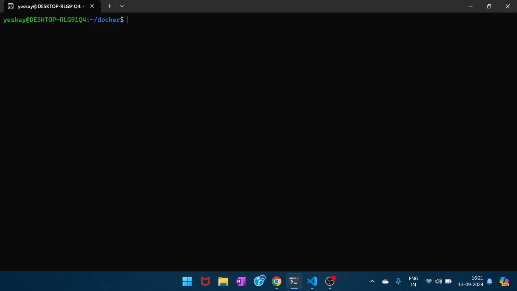Now let's go ahead and build our image from the Docker file. This is the command: docker build -t, and you give a name for your image. I would give my nginx image and context. Context is basically the location where your Docker file is sitting. It's not necessary that it needs to sit in the current directory. It can also sit in another directory. In that case, you just need to give the flag -f and then provide the complete path of where the Docker file is sitting. Let's go ahead and build.